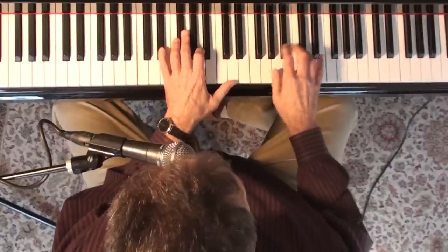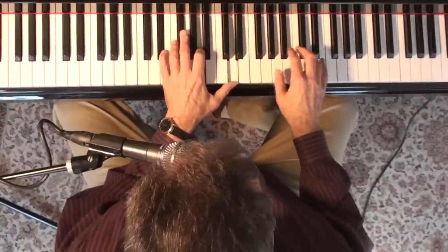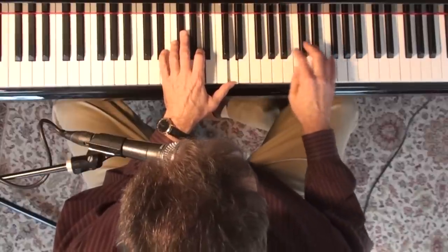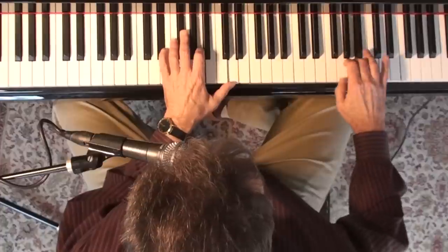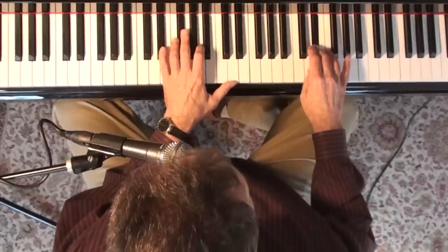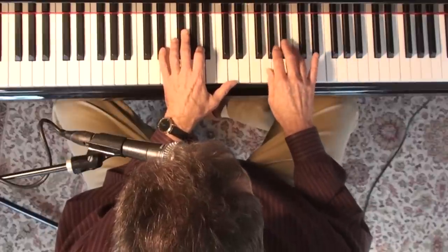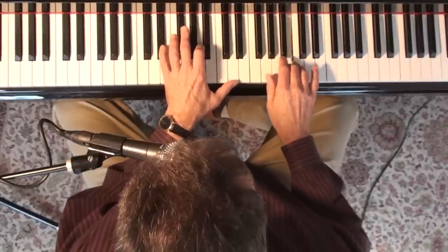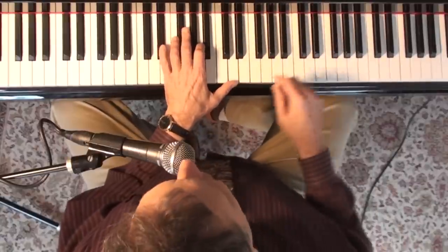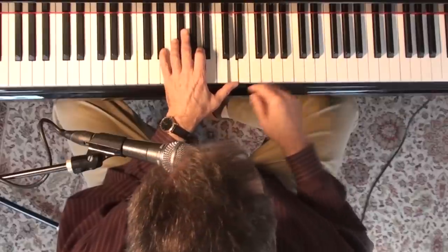So, all right, if you want to get away from the blues scale a little bit, Dorian mode is good. That's like a B flat major scale. Gotta have the minor third in there, but look, you don't have to, you can have the major seventh too. Gives it a little more color to the sound, all right?